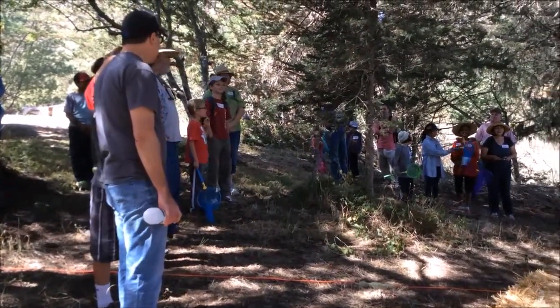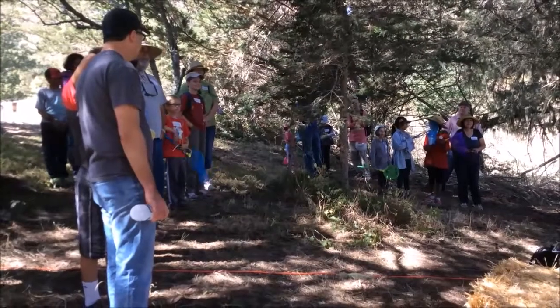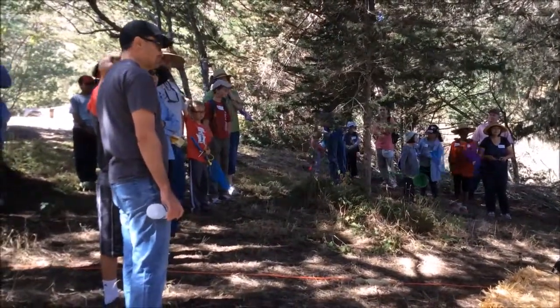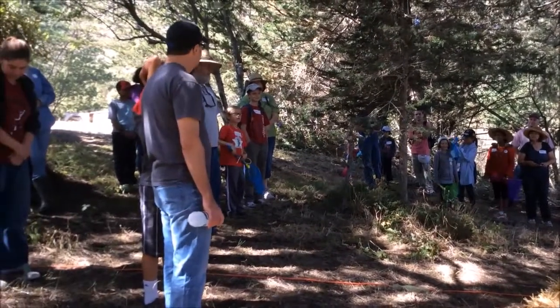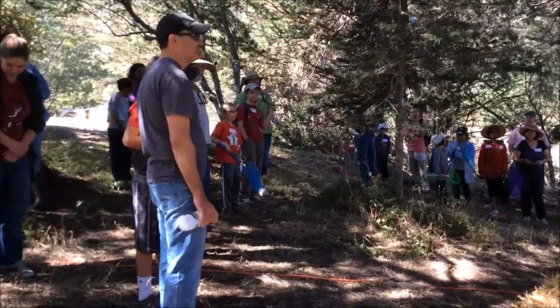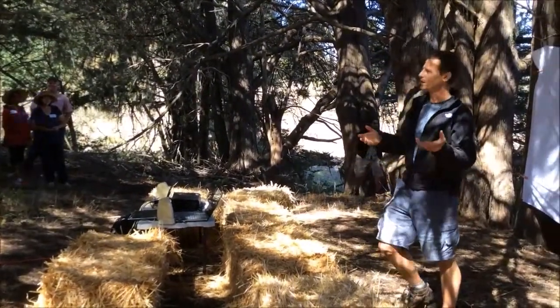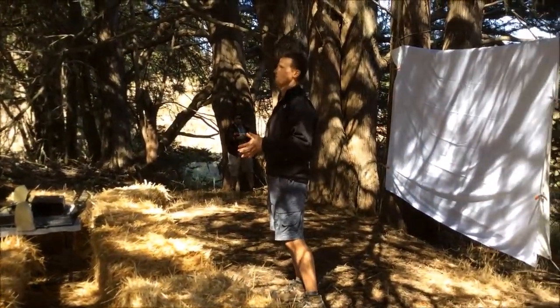Beetles and bees and wasps, all kinds of things. So we saw a few beetles yesterday, but I haven't started counting them up yet. Yes? Flies. Flies, lots of flies. You can probably see them all flying around right now, right? In your face. Yeah, so insects, that's what this BioBlitz is about.